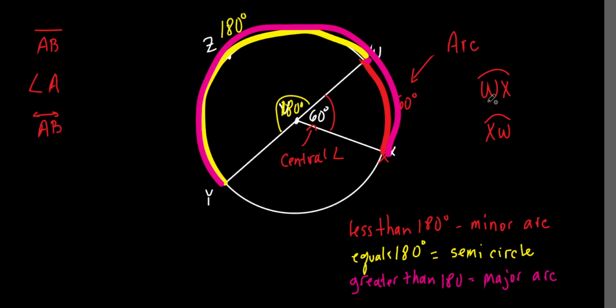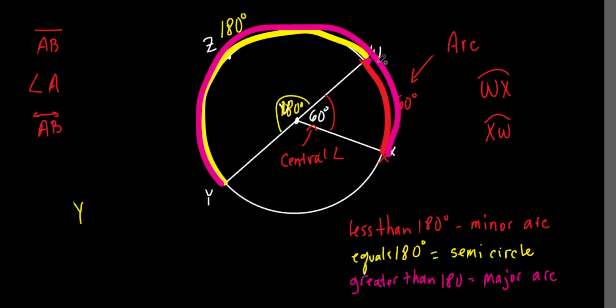On a minor arc, you just use 2 letters, like we did right there. For a semicircle, we actually use 3 letters. So let me just write this over here. So for that yellow one right there, that's why I didn't want to cover it up so we still see it. If I wanted to name that yellow semicircle, what I'm going to do is put the start and the end at the ends of my 3 letters. But then I got to put the letter that's in between. So it just seems like I'm saying the same thing. So watch. This goes from Y, the yellow one. That's why I'm drawing in yellow here.